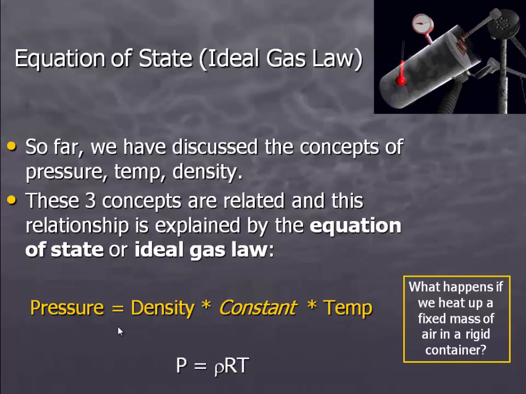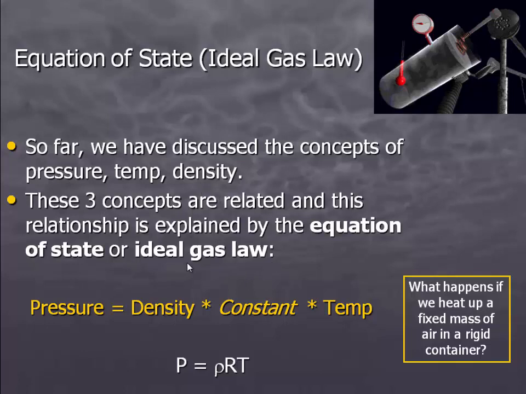Density is very easy to explain. We'll look at that in the next couple of slides. And then temperature we've already defined as the mean molecular speed of the molecules. So faster moving molecules have a higher kinetic energy and therefore what we call as humans a higher temperature. So we've discussed these very briefly. We're going to pull them all together in today's lecture and then talk about how they relate to one another.